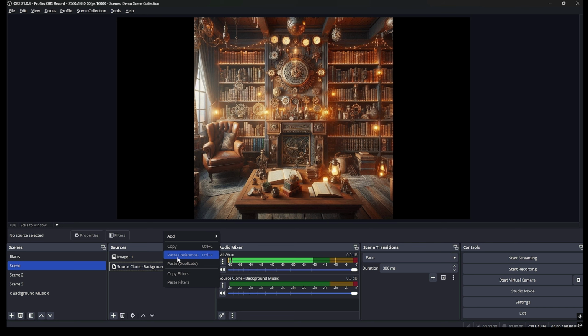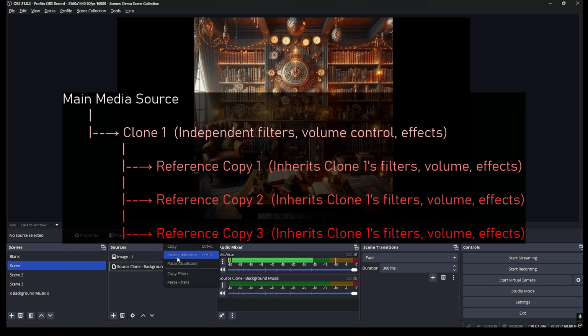But reference copies remain linked to the original, inheriting all modifications, including filters and volume changes in your different scenes. If you tweak one, all reference copies update automatically. This is useful for consistency, but it limits individual adjustments.